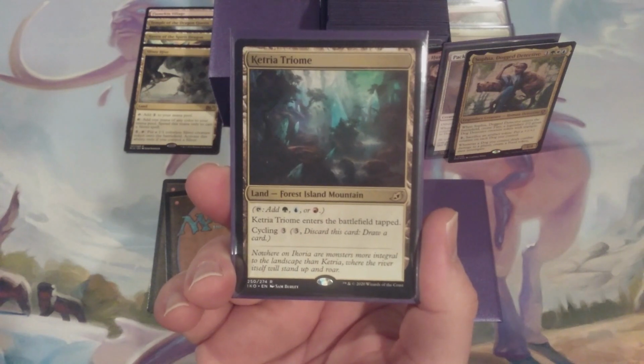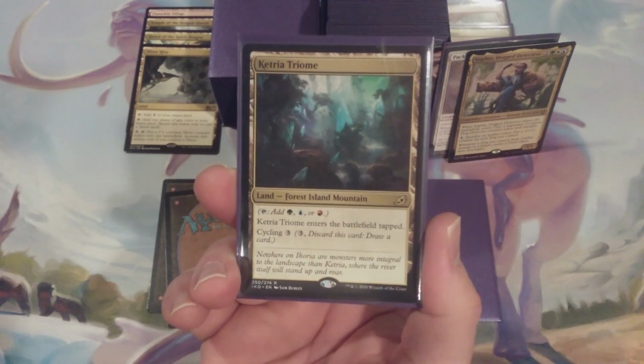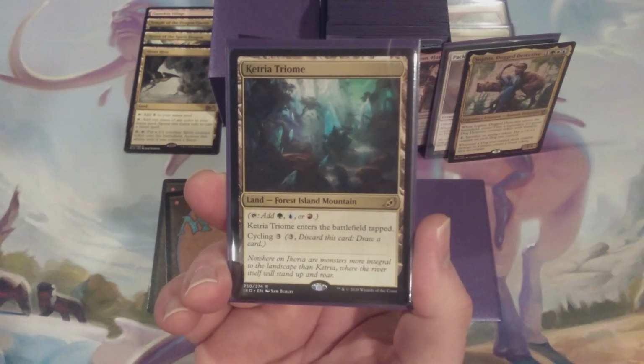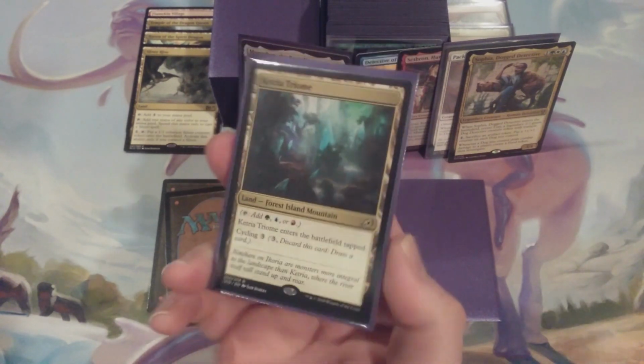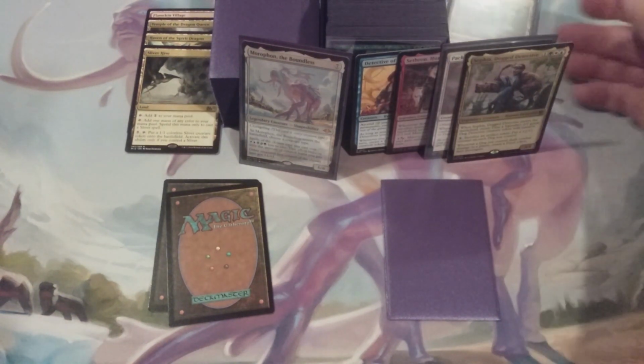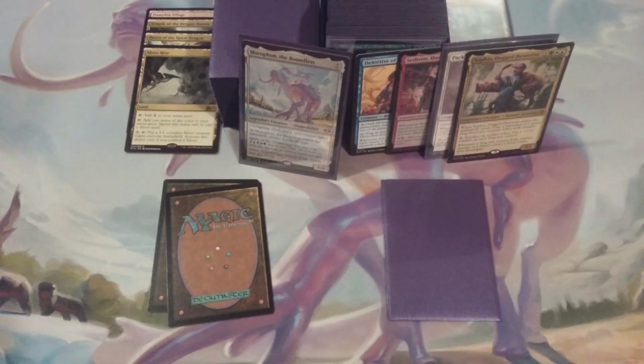With the Sliverhive going in, the aforementioned whoopsie of Ketria Triome is going to be replaced. Everything we said about the Savai Triome will apply to the Ketria Triome, and we'll see how those two specific lands, the Haven and the Hive, hold up without having the 2 Triomes in the 99 of this build.